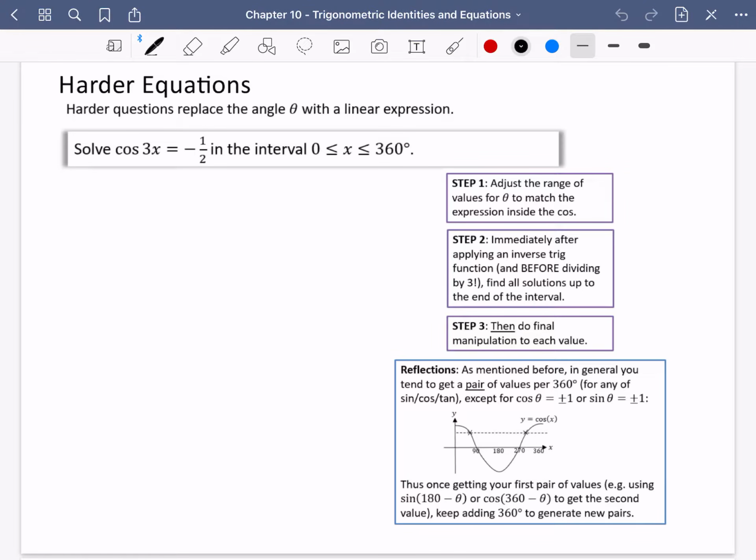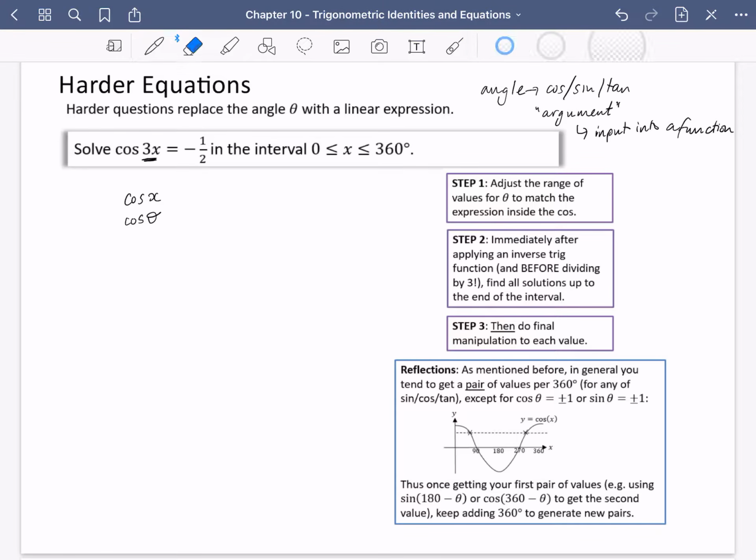So I'm just going to mention something here: the angle that goes inside the cos or the sine or the tan, I'm often going to refer to this as the argument. And the argument just means the input into a function. The reason I wanted to introduce this word is that it's often a bit easier to explain some of these things than saying the angle, because that can sometimes be confusing. So here we would say that the argument is 3x, and usually we've only been able to solve these equations when we've just had something like cos x or cos theta.